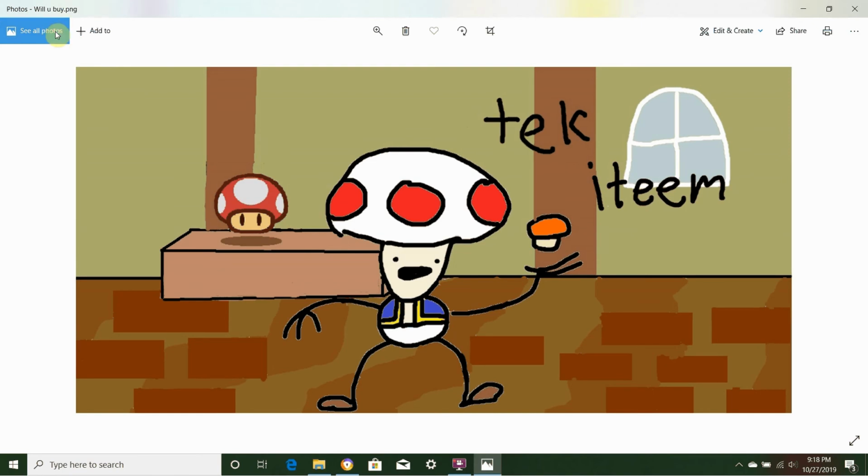Here we have who'll-you-buy.png. I wanted to draw Toad. The funny thing is that most of these where I genuinely want to draw a character, I first start with a quick little derpy, stupid sketch thing, and that turns out to be the actual thing. That's what happened with this one and the Ness one. I just drew him, and then I was like, let's give him some long freaking limbs. And I worked on the background for much longer than I worked on the character.